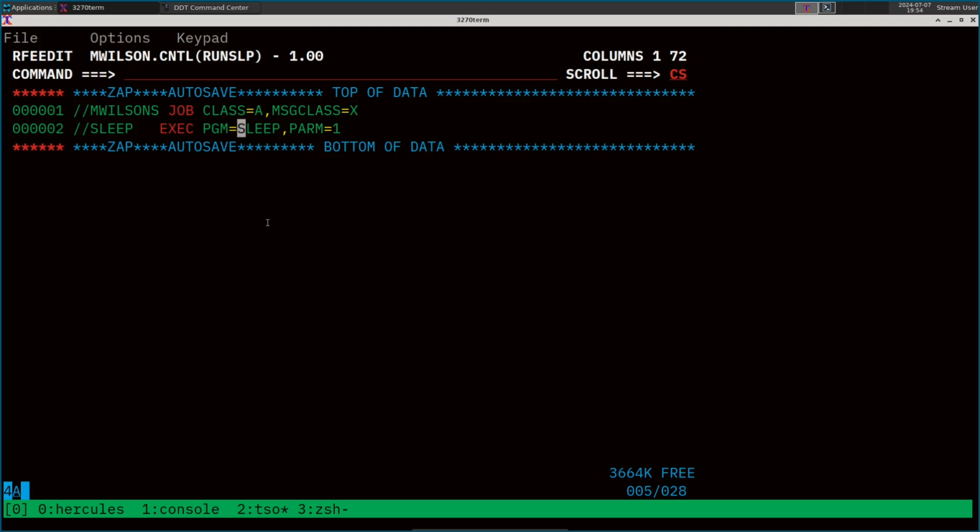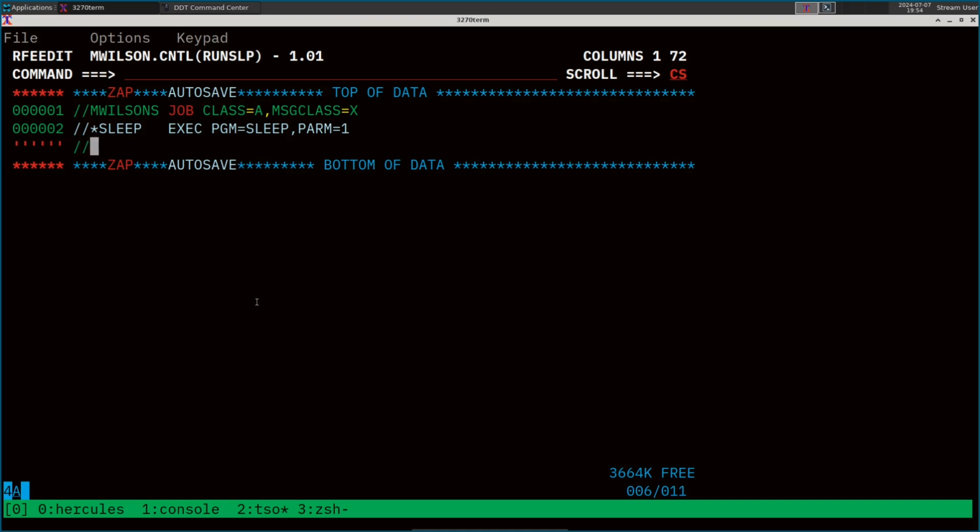And once again, instead of running sleep, we're going to run the program MVSDDT, and then its parameter is going to be sleep. And then just for fun, I'm going to say 15. So there's 2 digits instead of 1.